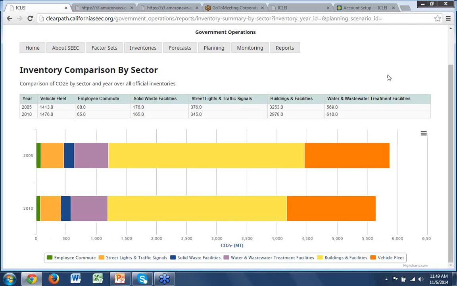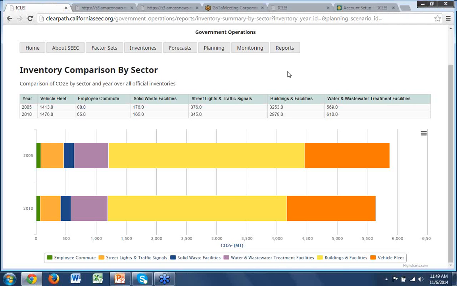So it's really wonderful to provide this platform that's available to local governments so they can actually visually see what kind of information is available to them and show them from a visual standpoint their progress in terms of getting to emissions reductions. So I'd like to jump right into the forecast module.